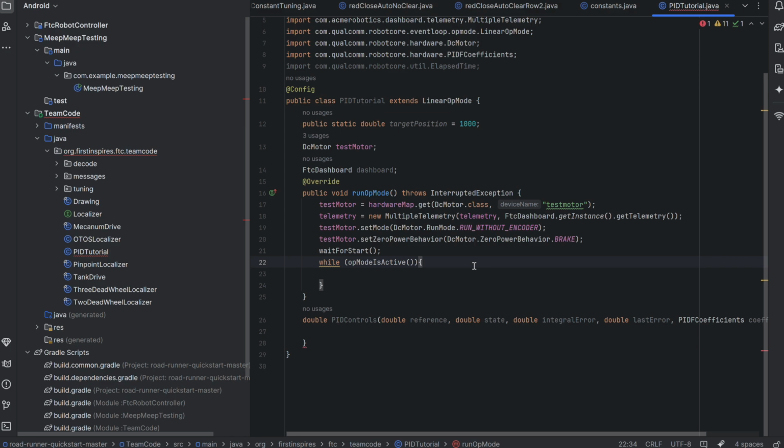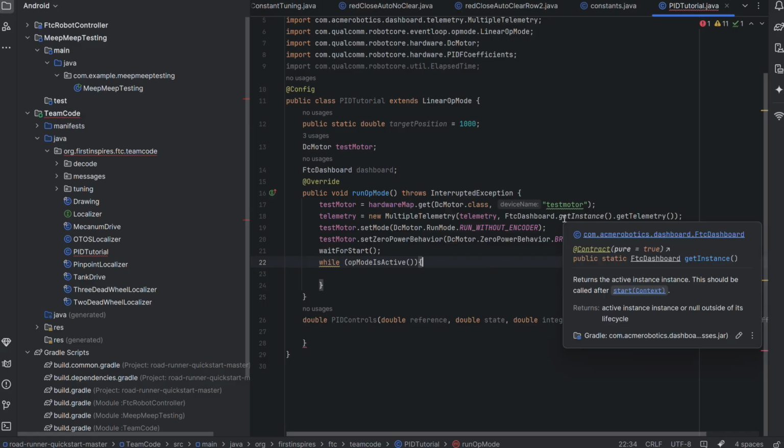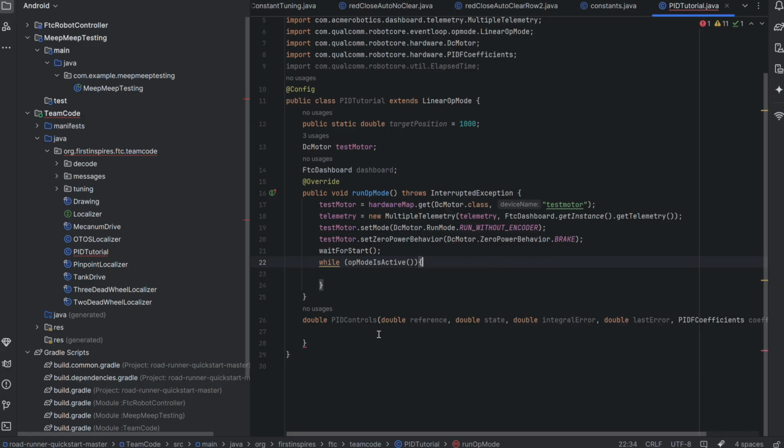So in my opinion, it's better to create a custom PID loop and set it to run without encoder. Otherwise, if you don't have any high velocity applications, if you don't need your motor to speed up to greater than 80% of its velocity, you can just use the built-in PID loop and set velocity after you tune the constants.